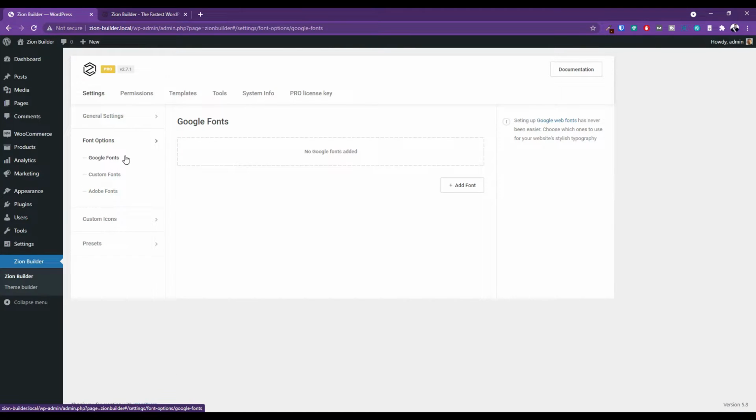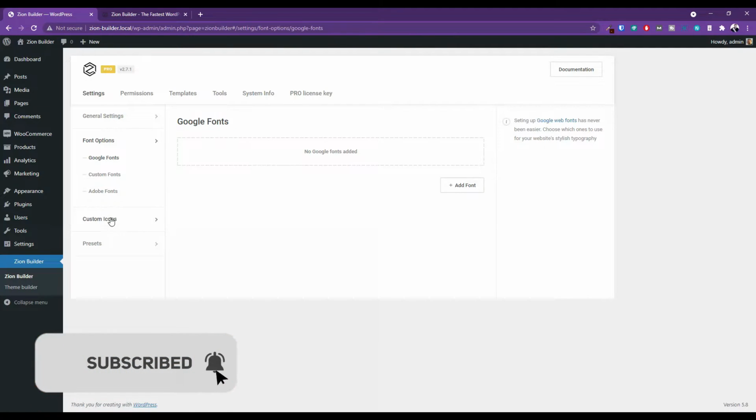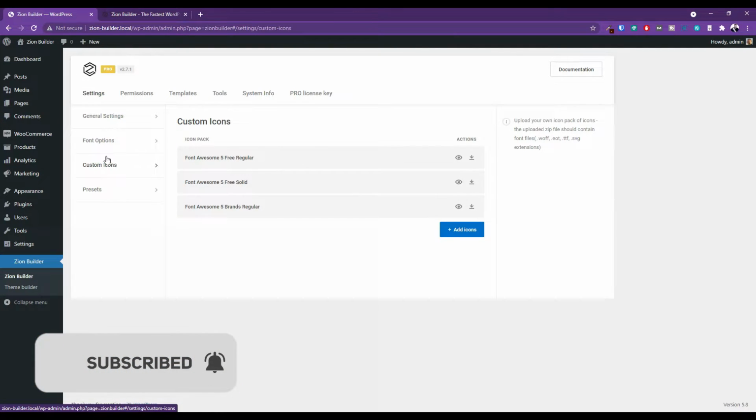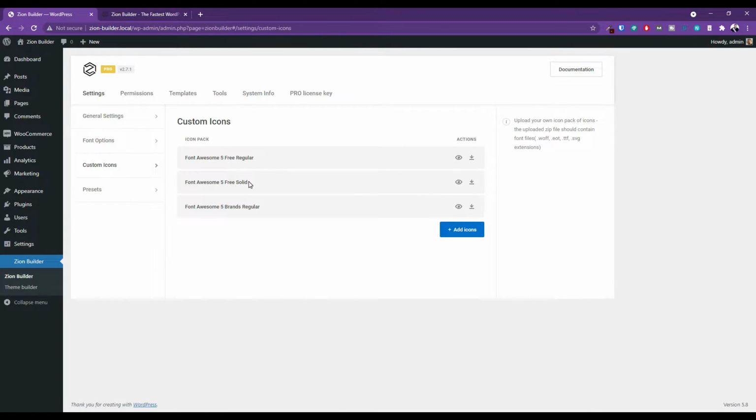You also have fonts here. So you've got Google fonts, custom fonts, and Adobe fonts. The beauty of this is that you can literally install fonts on your actual website. Like you can add them here, but I believe that you could do custom fonts too. You also have some custom icons here. So you can see we've got Font Awesome, Free Solid, Free Regular, and Brands.